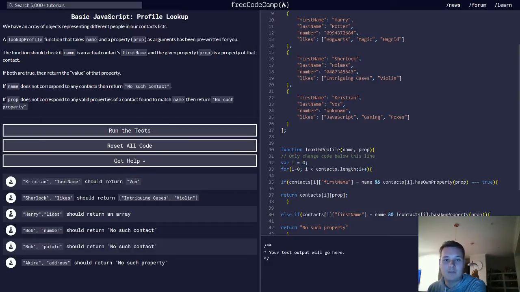If that is the name, then return the other passed-in property's value, or if that's not the case, return no such property if they've got a name but they don't have the property passed in, or return no such contact if that name does not exist.